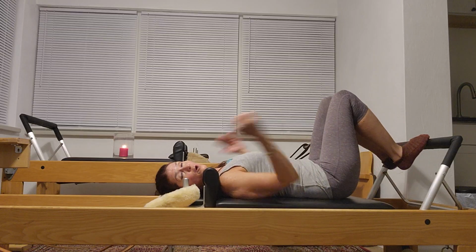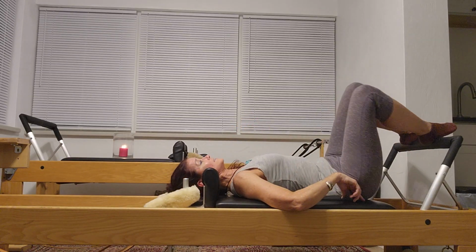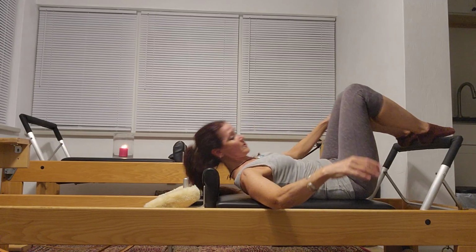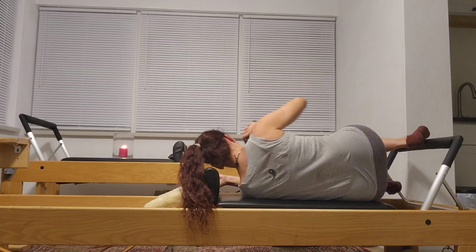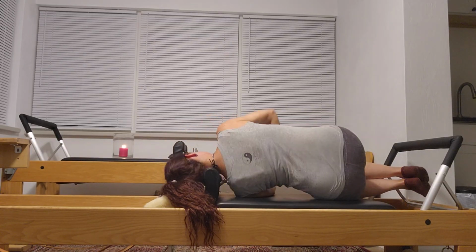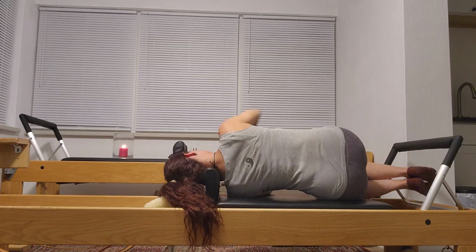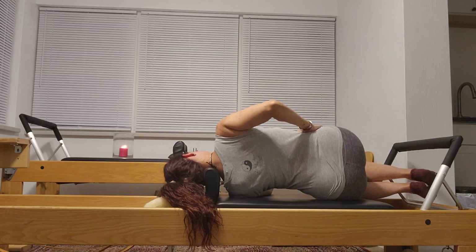Excellent. Now notice, I'm gonna stay down low before I turn over. I'm not gonna get caught in between the shoulder blocks. I'm gonna take my pillow with me, turn completely over, stack your knees, stack your ankles, place the pillow on your headrest. And now make that space here between your rib cage and the mat so you're not scrunching your torso, your ribs are lengthening.